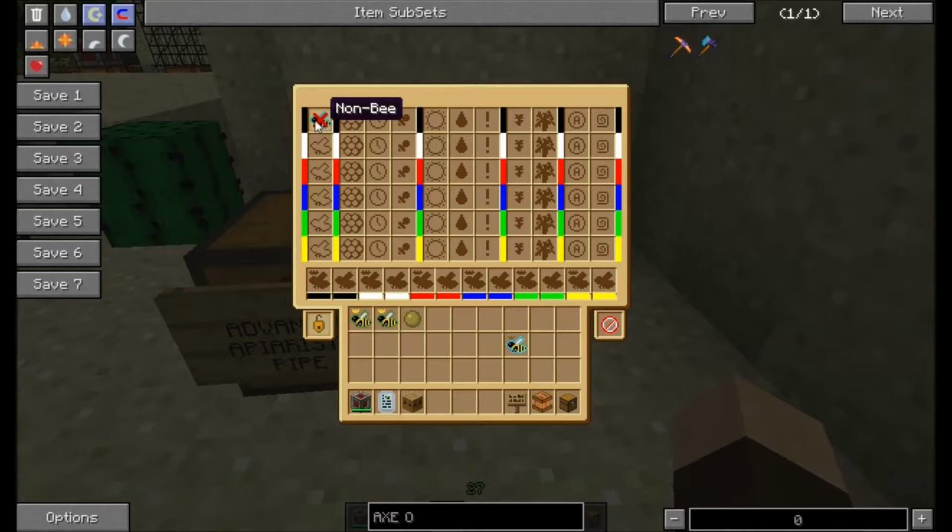So the non-bee is basically the replacement for items that are not bees, or any item. However, there is no output for any item or anything, so you don't have that functionality, but you have a lot more added functionality, so that's okay.